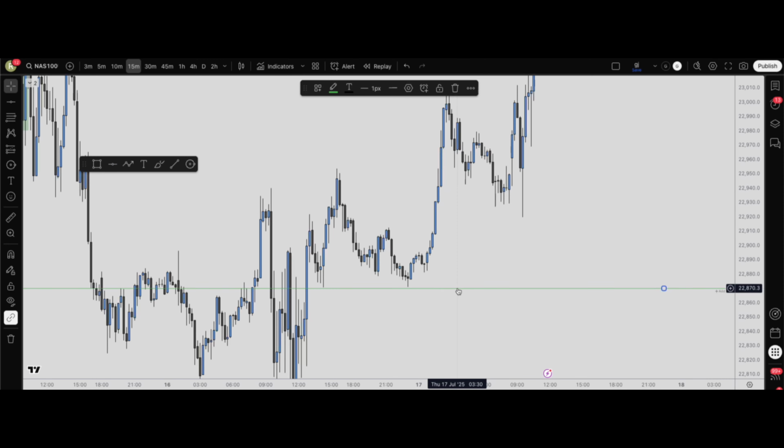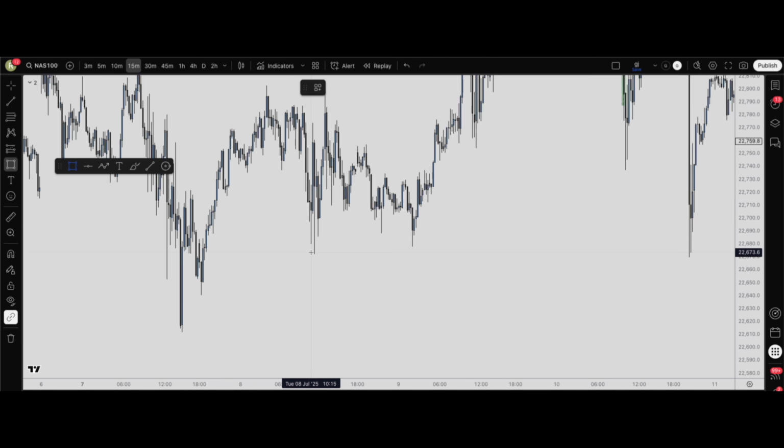Second is going to be equal highs and lows. These are zones where price is drawn to multiple times and creates equal lows or highs at the exact price before reversing at a later time. Lastly is going to be relative highs and lows. Similar to equal highs and lows, these are where price strikes a small area multiple times, but not exactly at the same price like equal lows.